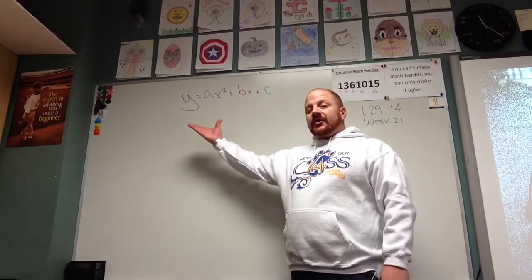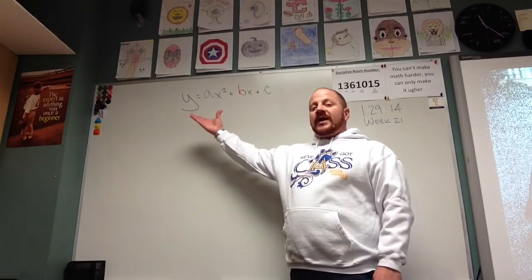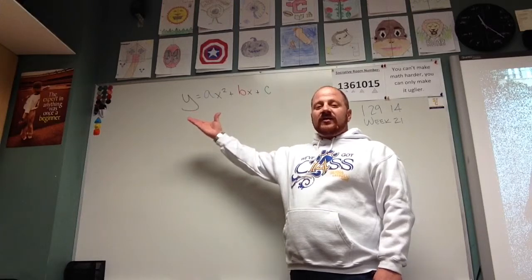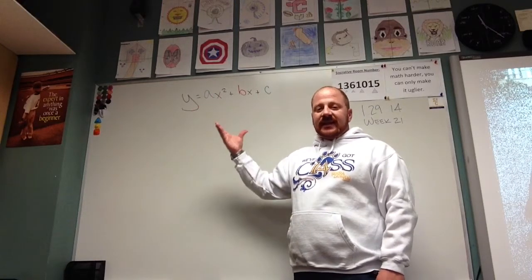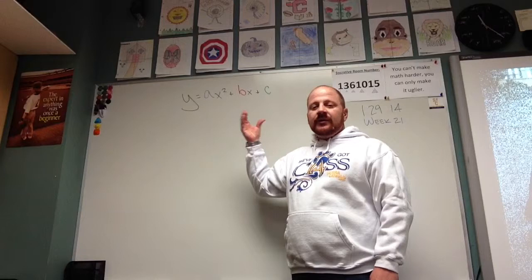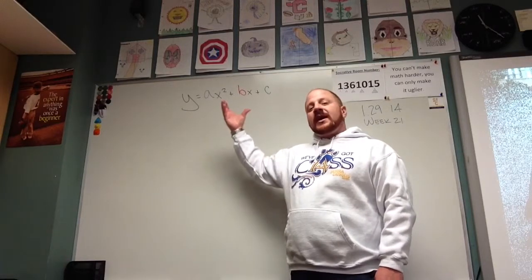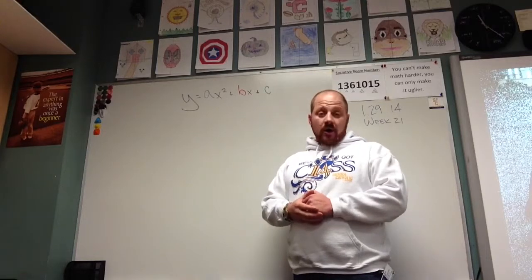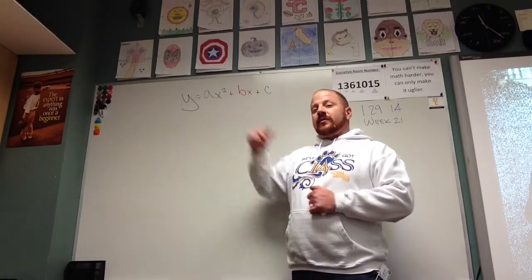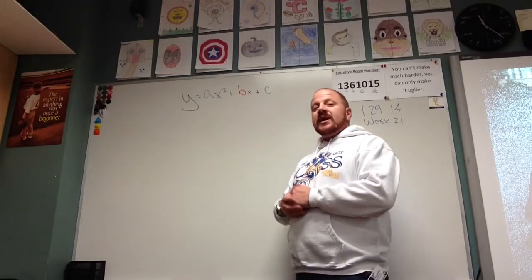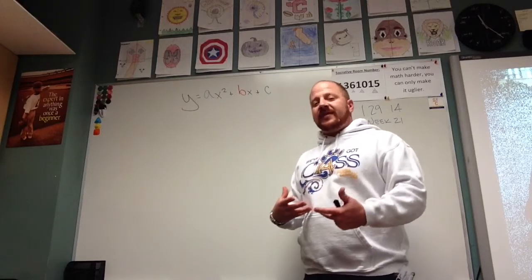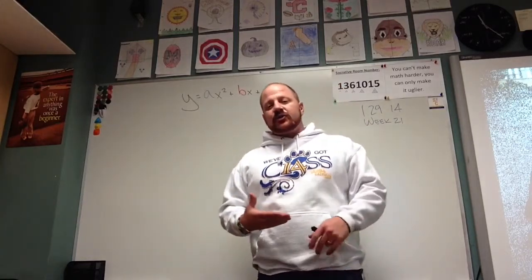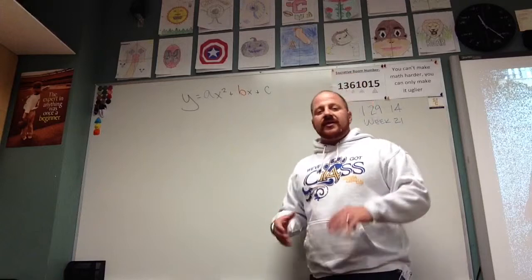So a quadratic function is of the form y equals ax squared plus bx plus c. Don't let the a, b, and c fool you. They're just in alphabetical order. And it means that a, b, and c stand for different numbers. We just don't know what they are now. But anything of this form is going to be called a quadratic function. And right now what we're learning how to do is graph it, talk about the axis of symmetry, and also talk about the vertex.